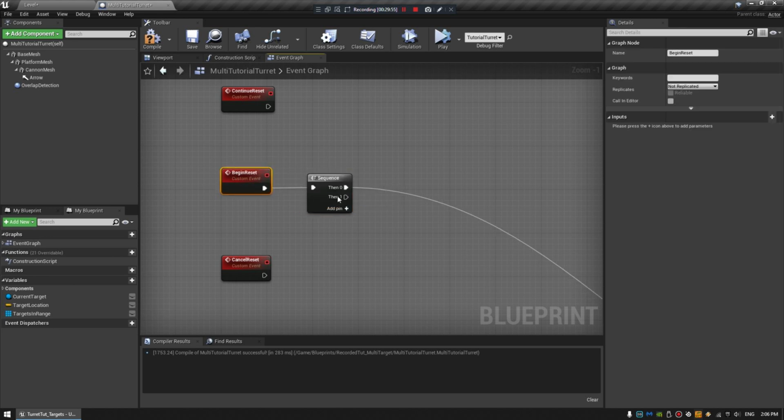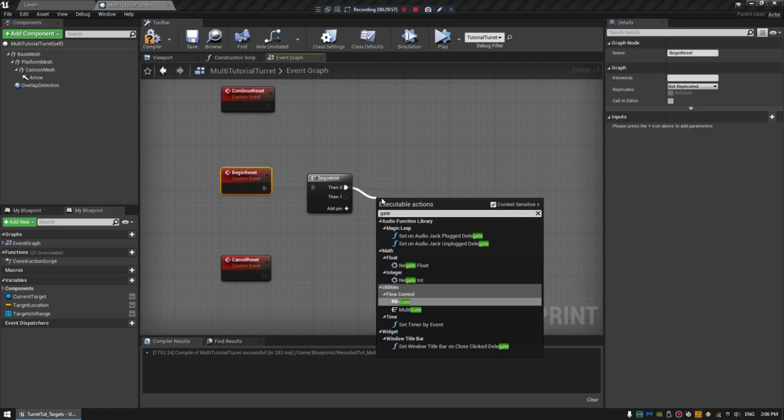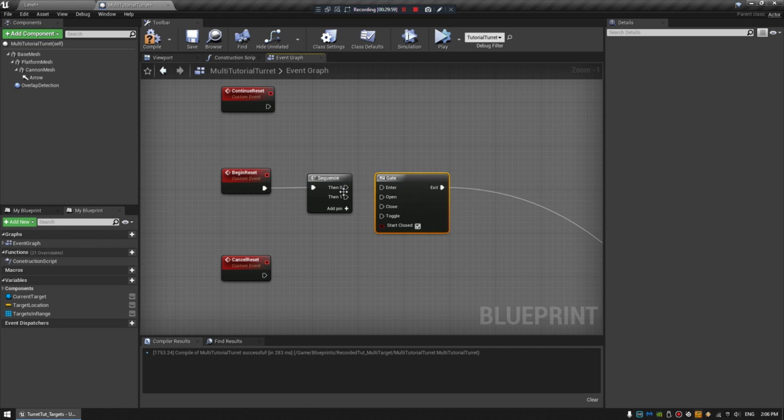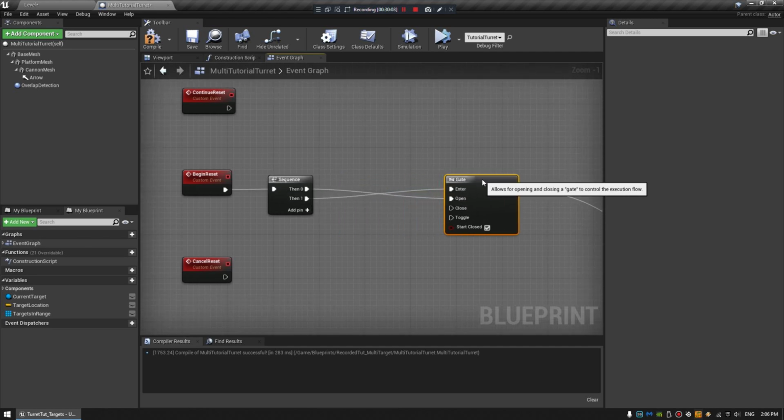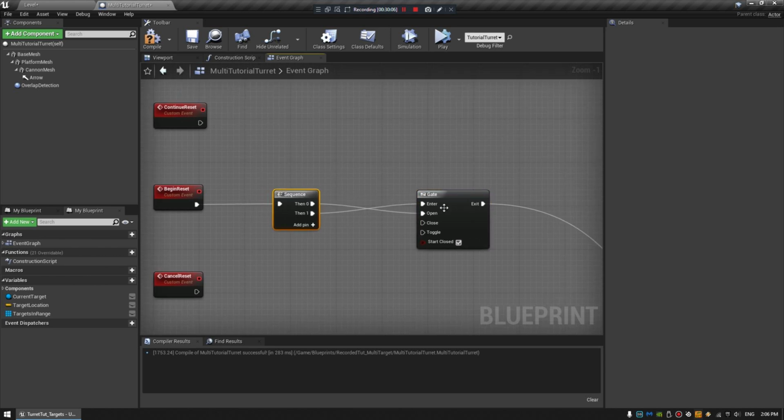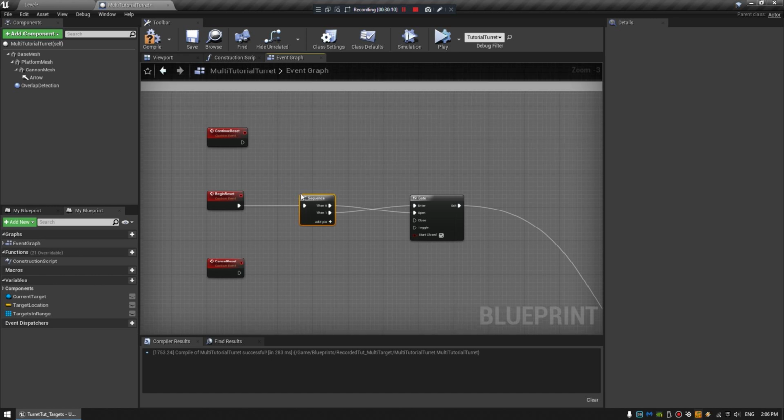And we draw out the gate. So the first sequence opens, the second sequence enters. Otherwise, it will try and enter into a closed gate, and that will be the end of it. Nothing will happen.